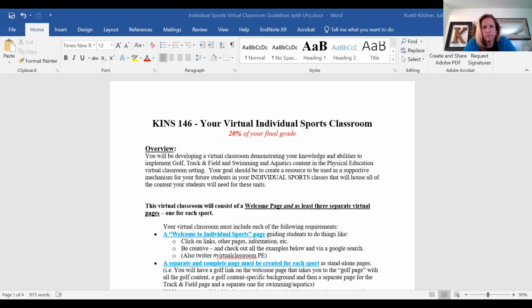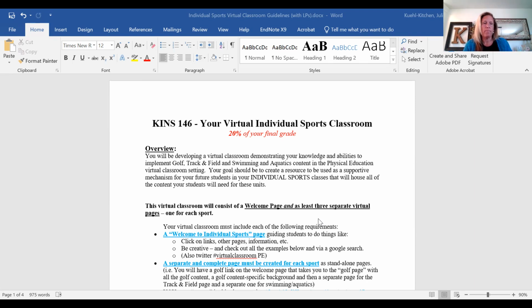There is this direction sheet that's on Canvas, of course, as are the due dates. I'm going to keep it pretty vague so that I can hopefully use this video from semester to semester, and you can just check online. I emailed you the deadlines for all of this information. Basically, you're developing a classroom, developing your knowledge and abilities and all the things that you value for these sports. The good news is that the creation, organization, and presentation of all of this is really what this assignment is all about.